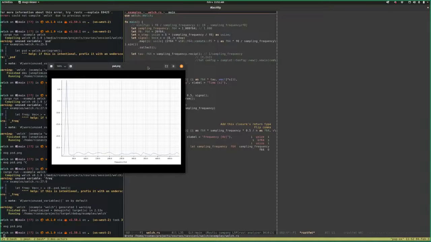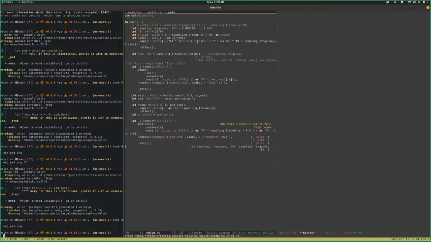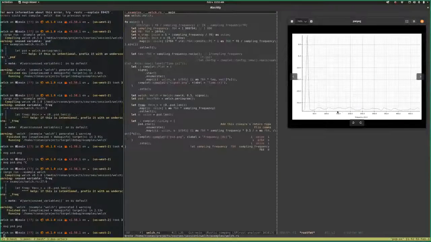The frequency of our sinusoid is about 20 hertz. So it will be easier if I put it at 150. Let's see if we can shift the peak. It will be easier to read.